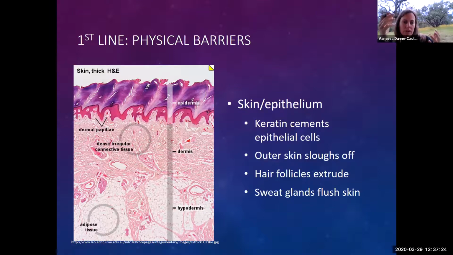And it's really cool to watch to really understand how the skin works, and you'll learn more about this in your anatomy class. But we have these really cool stem cells that are located right here, kind of in the basal region of our epidermis, and they grow from the inside, and as they grow or differentiate into our epithelium, they sort of push the older cells upwards. So you have this constant upward movement of these dead cells as they move up and then they slough off. And these are all really beneficial for preventing pathogenic invasion.